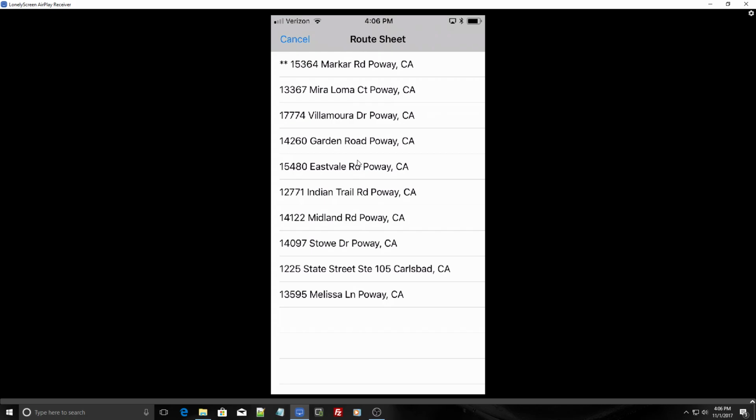Now, if you are connected to Wi-Fi, if you have a Wi-Fi that you're connected to where you are, the app will automatically sync and send the data to the server. If you are not connected to Wi-Fi, cell signal is not fast enough for the phone, and so the phone will just not send the data. Okay? But once you finish servicing a pool, the address of that pool will drop off the list as you see here. And so now you can go to the next pool and service it. But that's how you service a pool using the iPhone app.